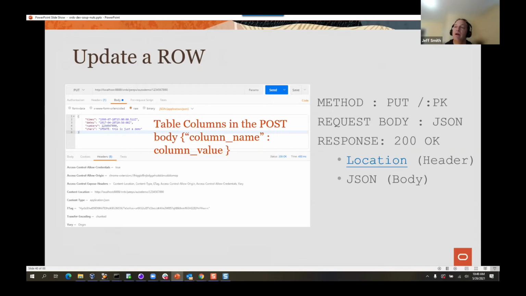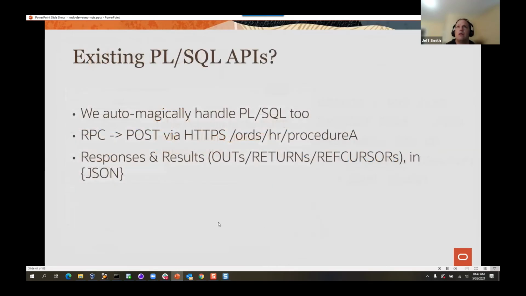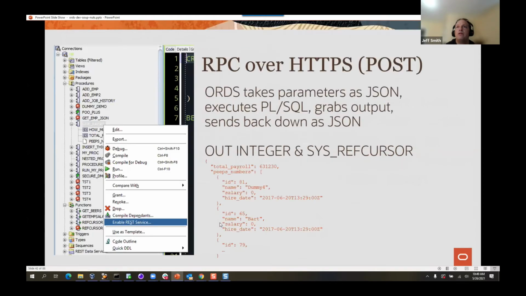So you need to think about that kind of stuff when you're building your own APIs. But no, we put things into the product specifically to avoid that. Great question.